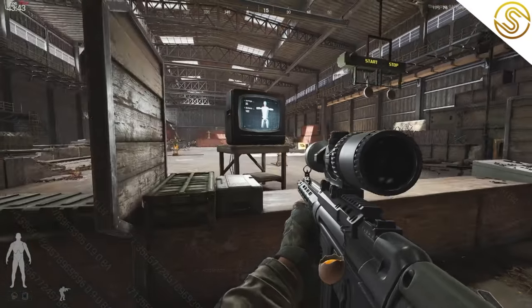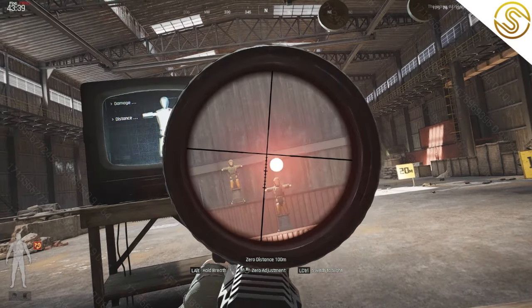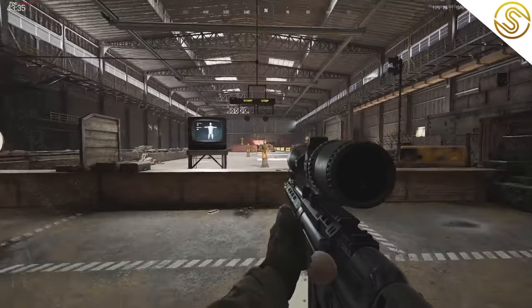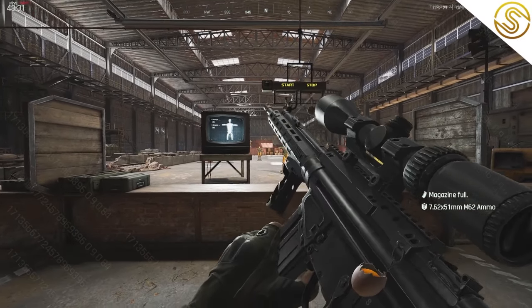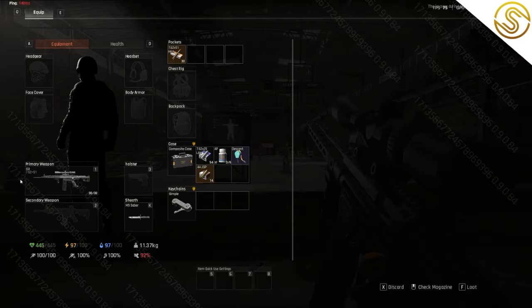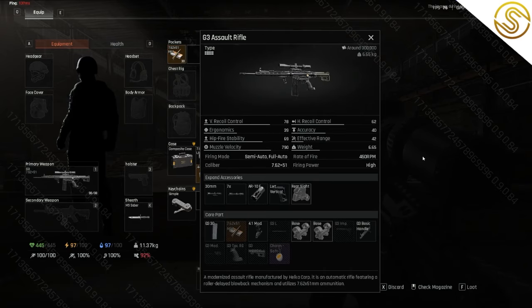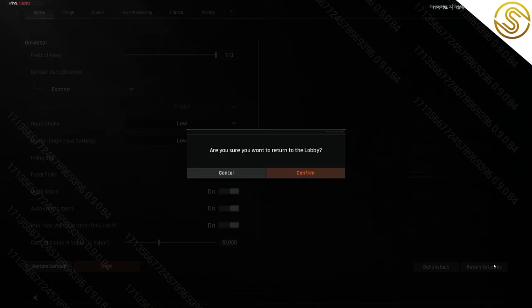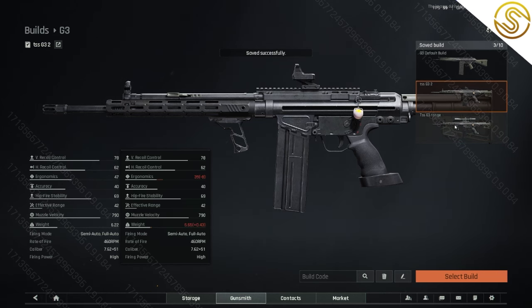Or you can just be getting it right here. Oh, he's up there. Oh my gosh. All right, what are your thoughts? Whoo, my goodness. This beautiful, beautiful G3 right here. Oh, you know what? Let's go back. I can show you guys. Aha. There we go. So we got the 2 builds there.